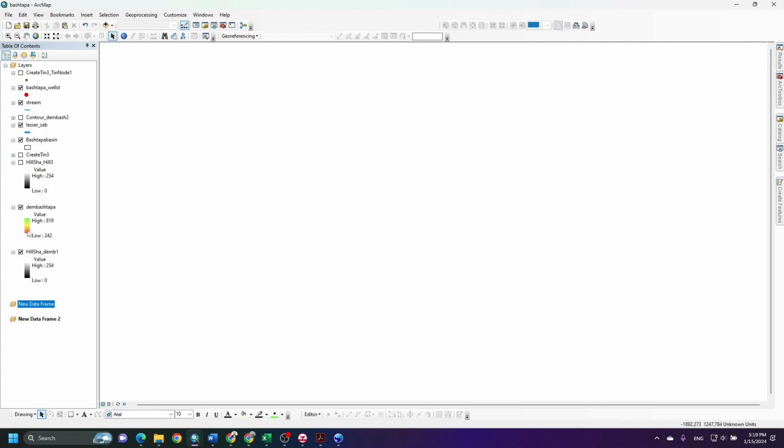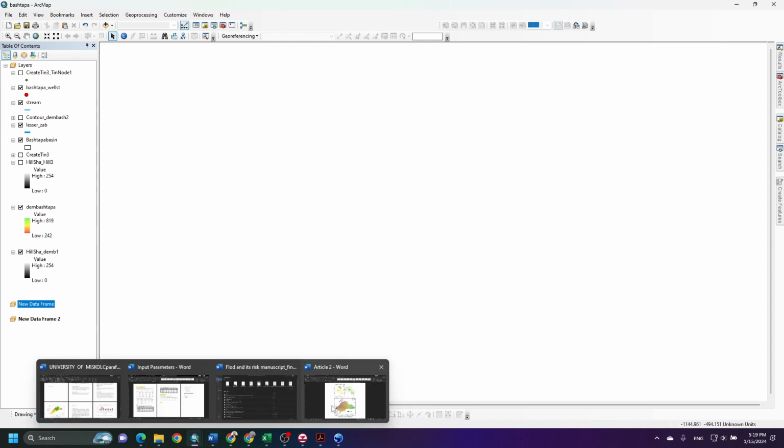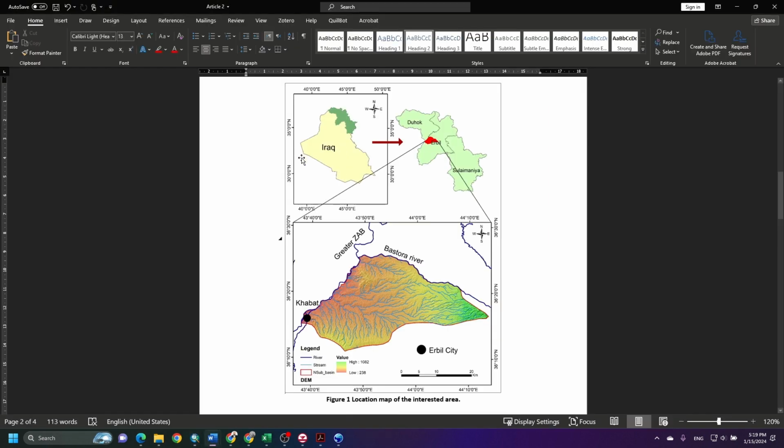Then, when you have added all layers, you see that the first time you open GIS, you have layers here, and you have a data frame which already exists. But to create a map that appears like here, from the whole geographic location to the specific location, you need to have a different map framework.